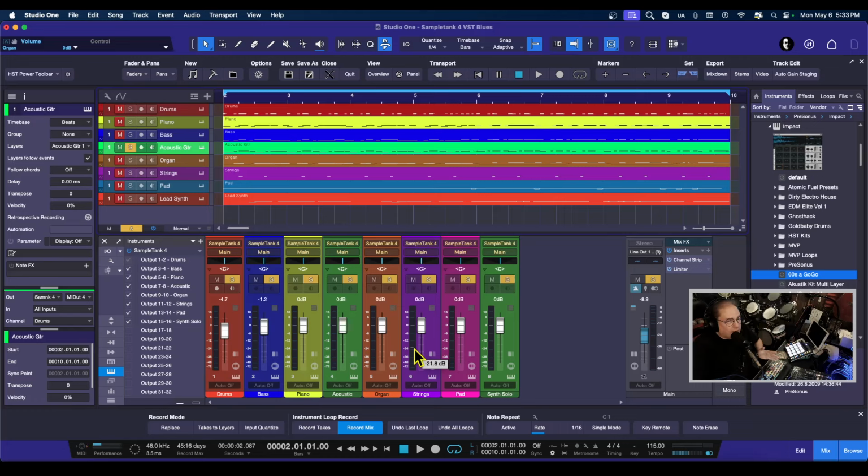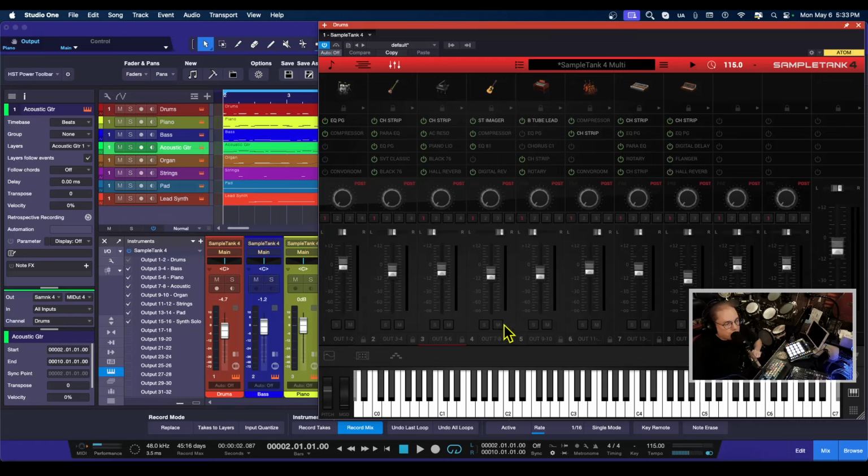Have I completely lost everybody? So remember, this mutes and solos the MIDI performance. This mutes and solos the audio that is in Studio One. And this mutes and solos the actual instrument within the plugin. So you can do this in multiple places.